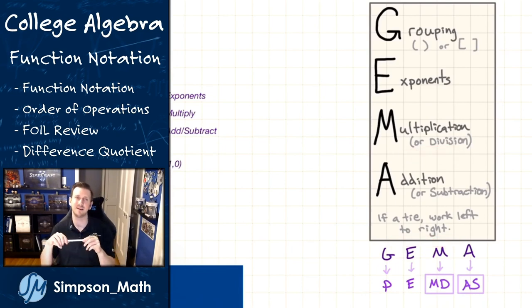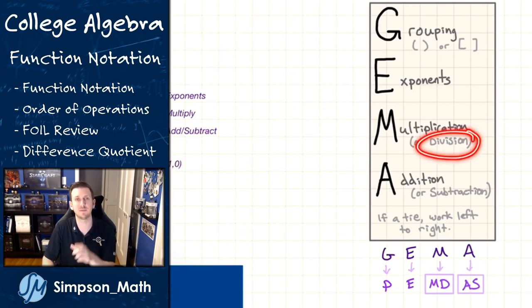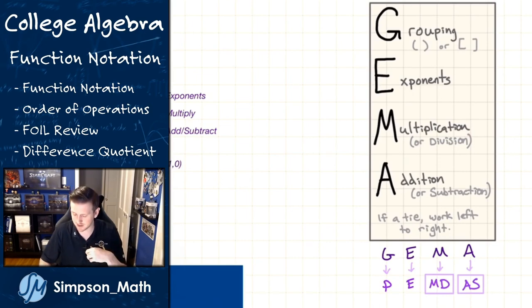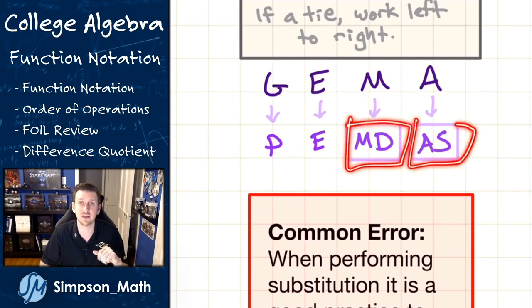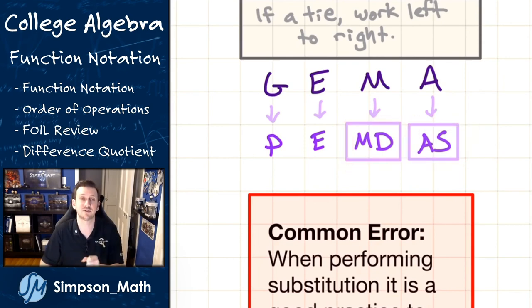You've probably seen the memes that get spread around social media of your mom or aunt or first cousin twice removed saying, bet you can't solve this, and it's just some annoying weird math thing. It's probably some division in a weird spot and people assuming that division is messing with other things. If you ever see any fun ones, feel free to pass them my way and I'll help you out with them. So I think of GEMA, but if you want to think PEMDAS because that's what you've learned since third or fourth grade, just know that multiplication and division are paired together, addition and subtraction paired together. If it's a tie, work left to right.